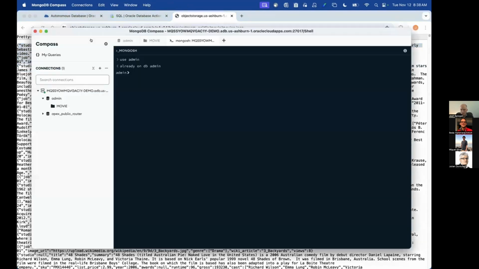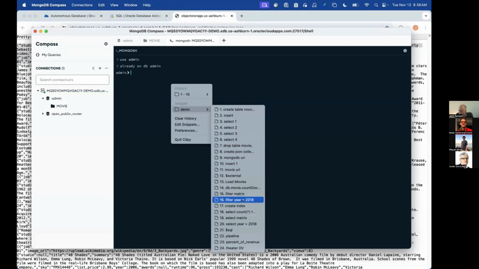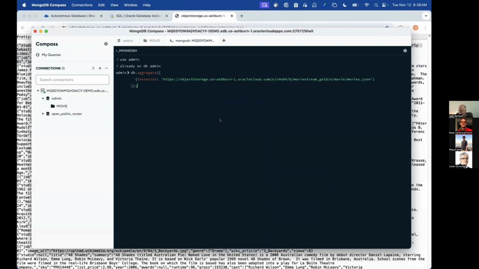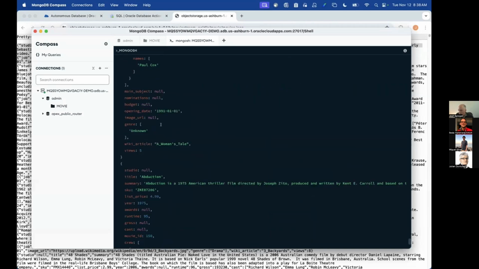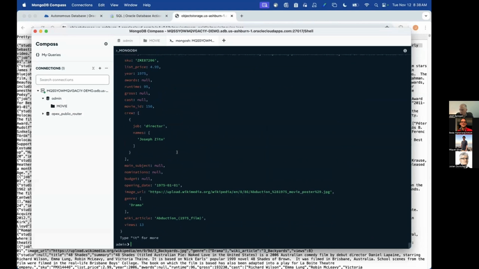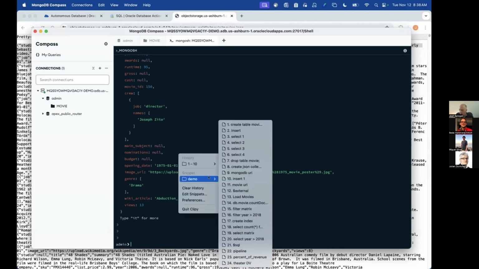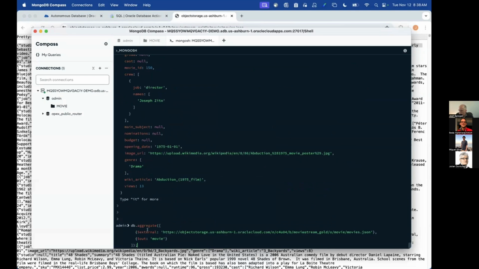So I'm going to go to Compass now, and see if we can access that using this external stage. And so we see, okay, there's the contents of the file, great. But let's load it now. So I'm going to combine the external stage, and I'm going to pipe those documents to the normal MongoDB out stage.